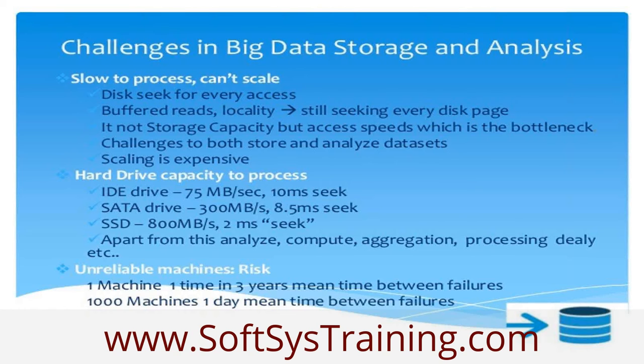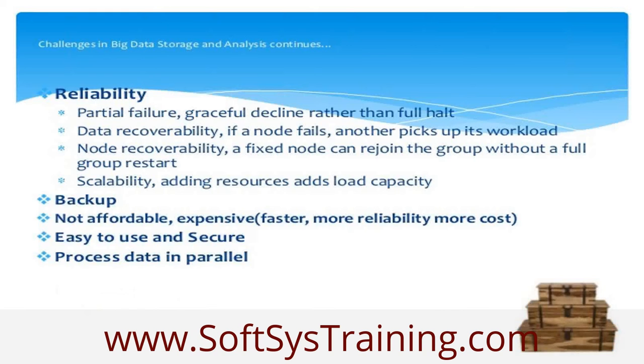The speed is also a challenge. If you have a huge amount of data processing, and the speed of that data transfer is not so good, then it will take a lot of time. So these are some of the challenges. Then reliability is also one, as I told. Backup is not affordable, it is expensive. Then easy to use and secure. Process data in parallel.